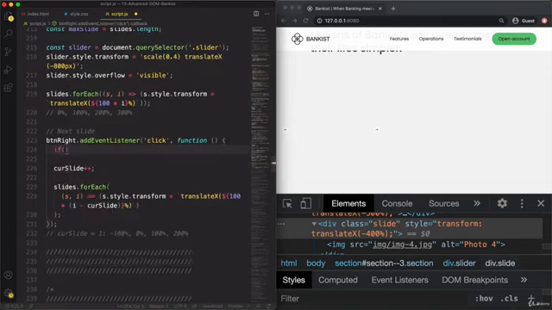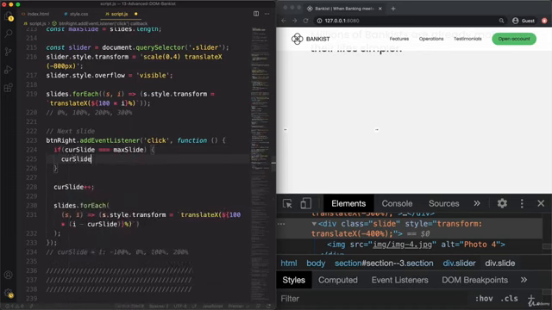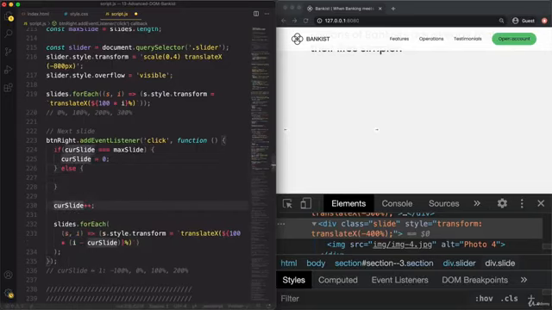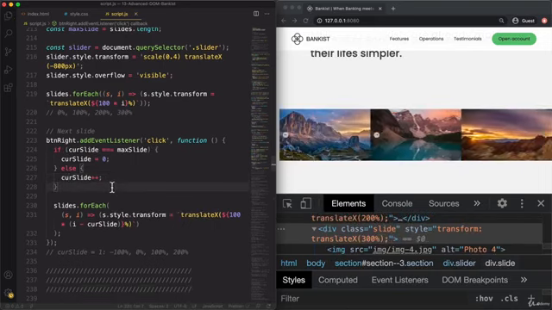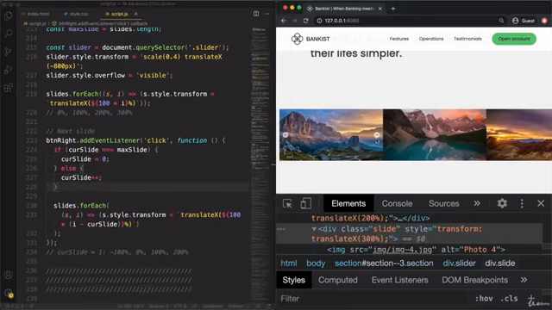And so if we are at the max slide, so if the current slide is equal to the max slide, then we want the current slide to become 0 again. And so that's how we return to the beginning of the slides. And otherwise, we will simply increase the slides by 1. Okay, so let's test that here.